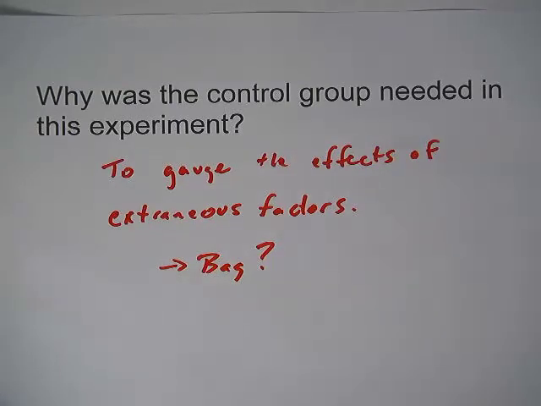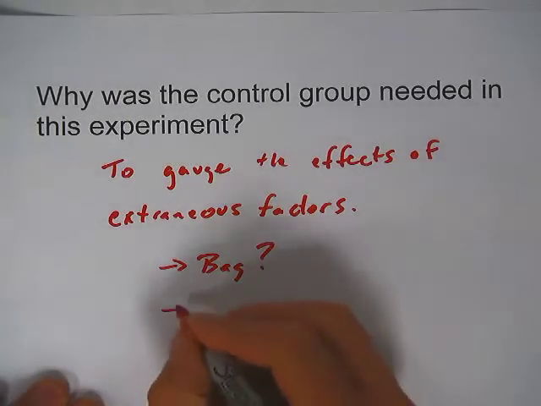If you did not have a control group there, you would be led to believe that the preservative didn't work. Okay, the bag went bad and discolored the strawberries, but we might think it must have been due to the preservative, not the bag. But if we have that control group and it turns out that both bags of strawberries ended up very discolored, then we're not able to conclude that the preservative worked or didn't work. Really, that's just inconclusive then.